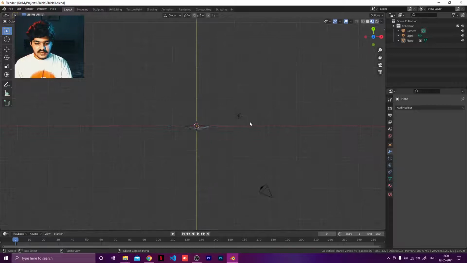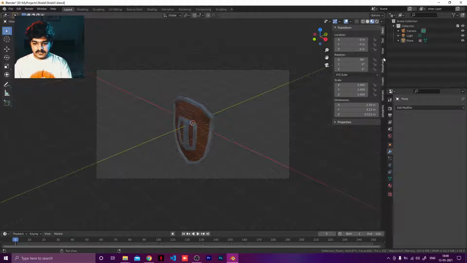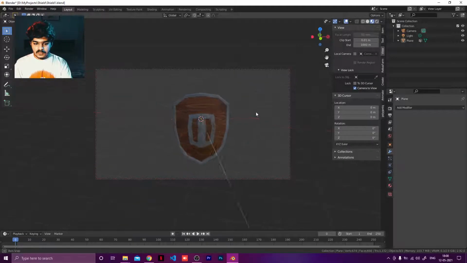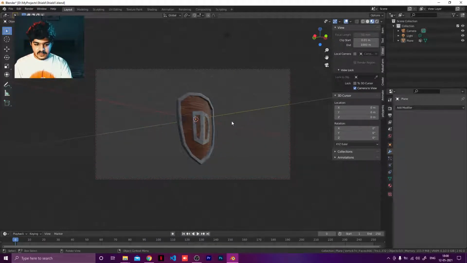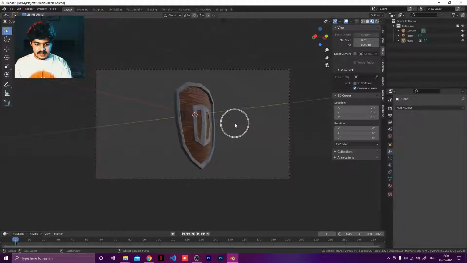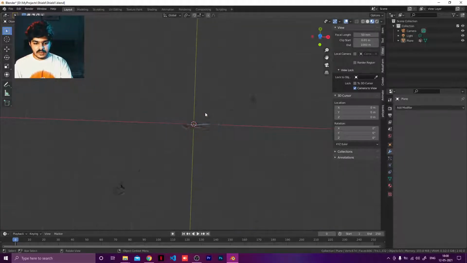Okay, so we have this camera right around here. First of all, I need to understand how I want to position the camera for the photo to be taken. Okay, so camera to view, maybe something like this would be very awesome, right? Something like this would be really awesome to work around with. So this is what I want, maybe this kind of an angle. The angle should be right first of all, because if the angle is not right, it is not going to work.